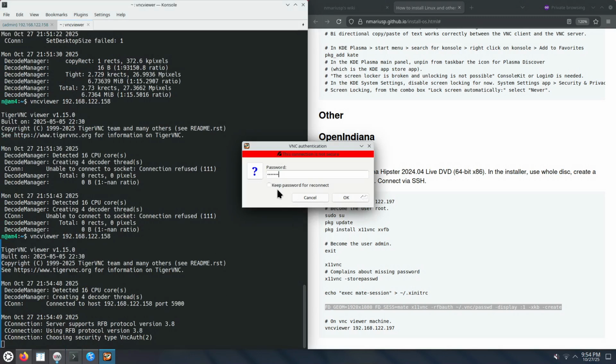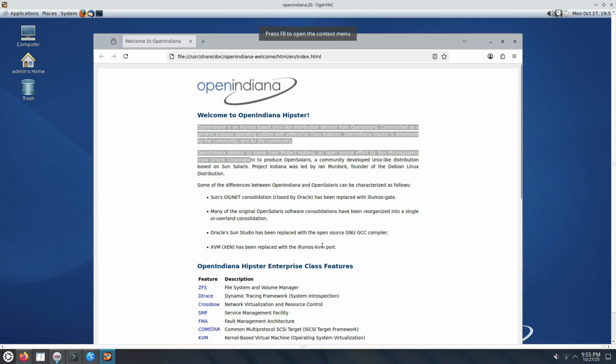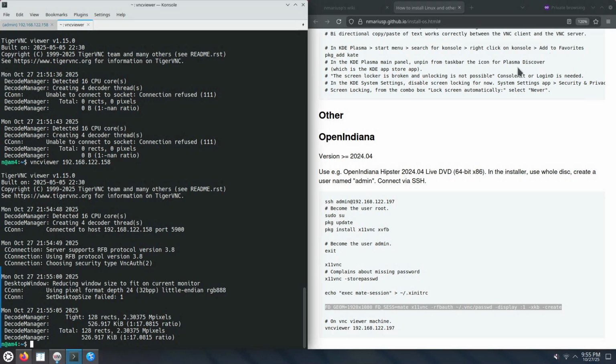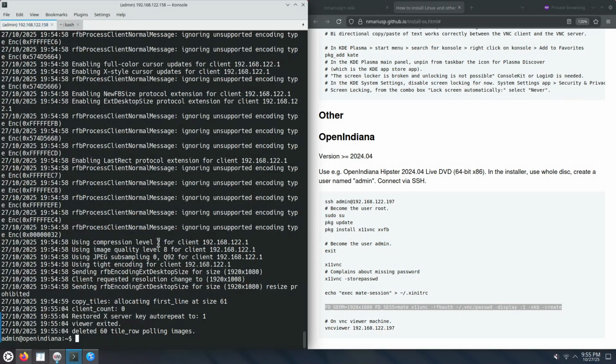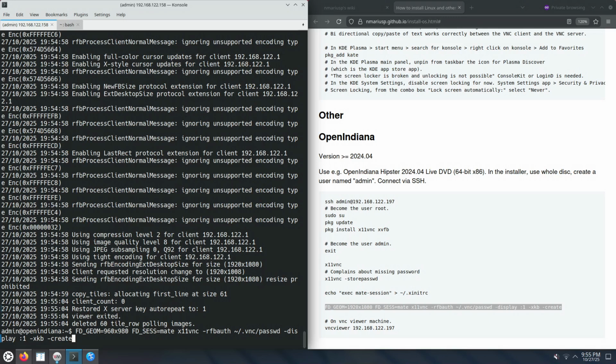Okay, I'm not sure why the checkbox keep password for reconnect doesn't seem to work. And it didn't work. What was wrong? So the geometry option seems to have been not considered. It went straight to 1080p.